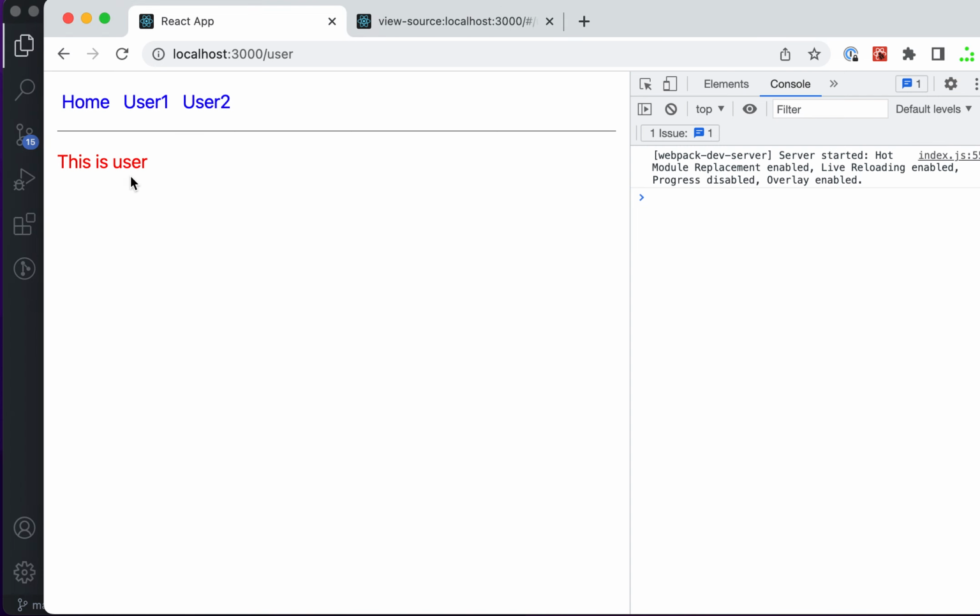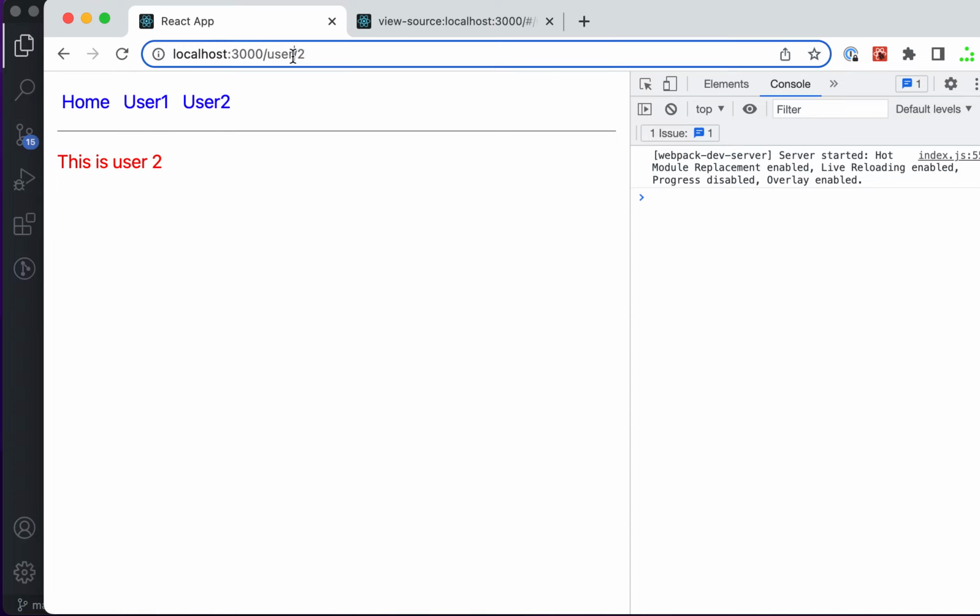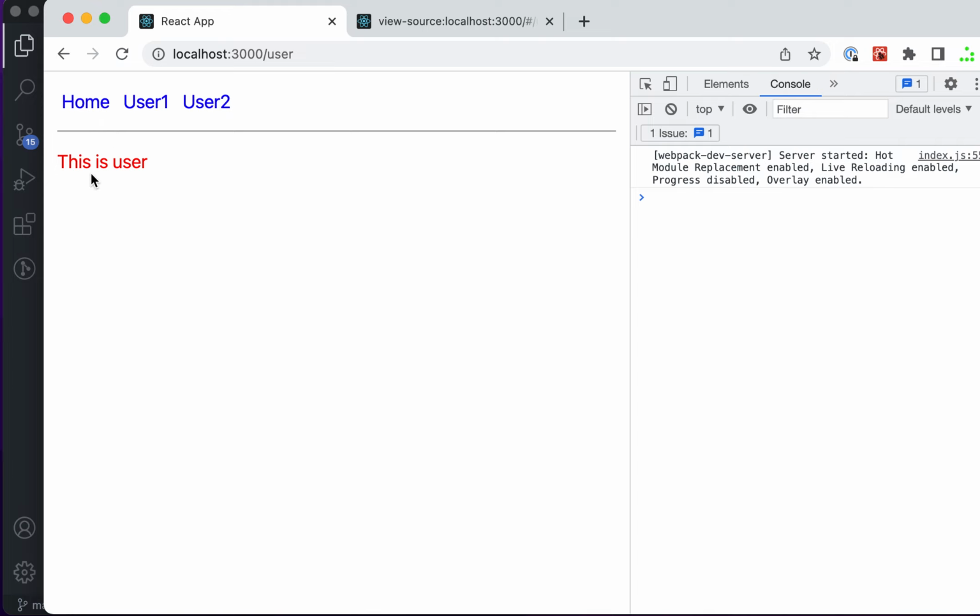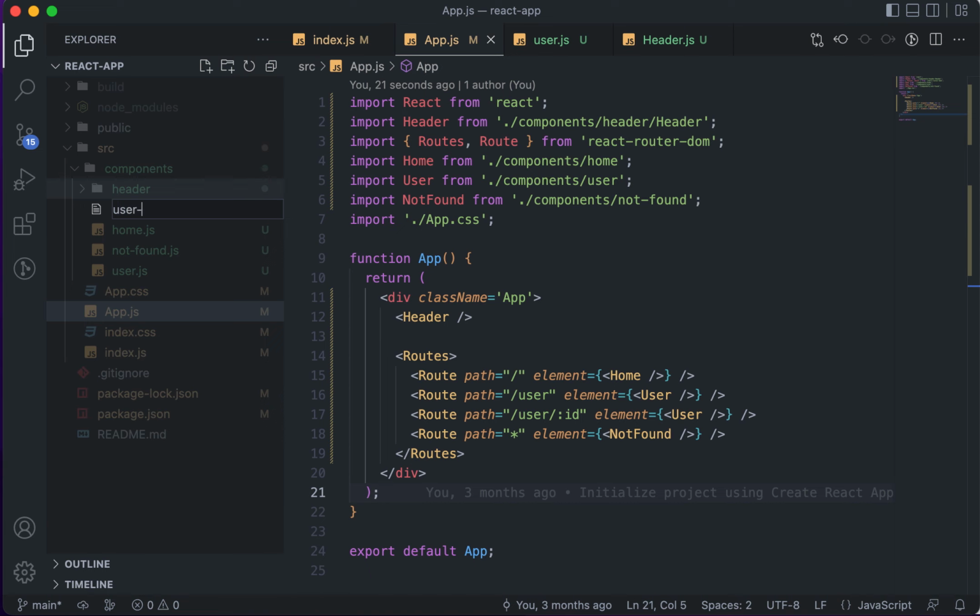But this page, let's reserve it for user 1, user 2, that numbering thing. If simple user is there, then essentially nothing is there, which means undefined is there, and this is user, and then undefined they are trying to print, and undefined will not be printed in React, and that's why nothing is visible. But let's keep a separate component called, let's say, UserHome.